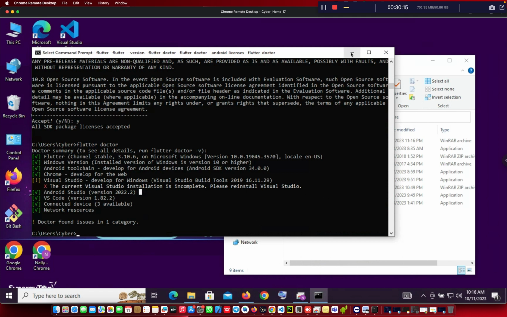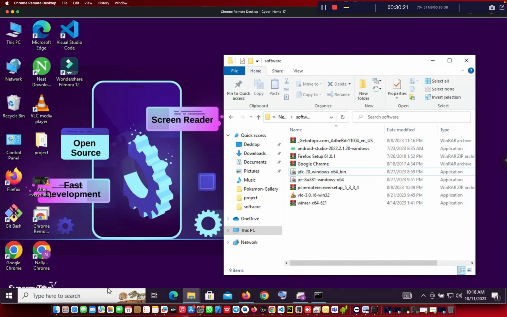Something we need to really take in for Android Studio.